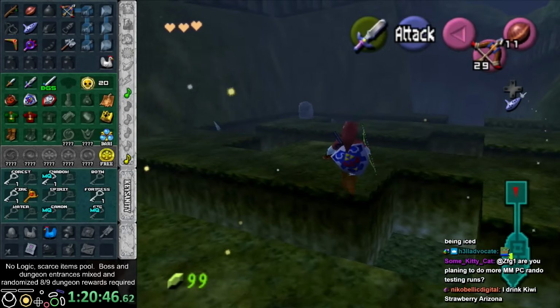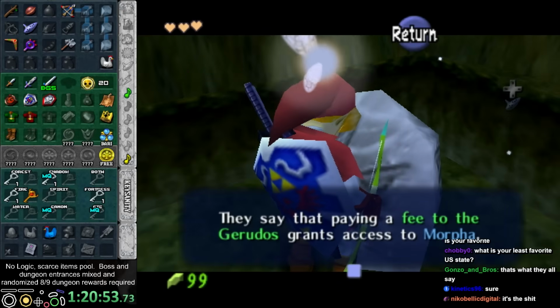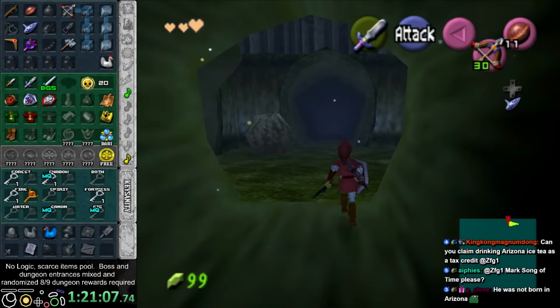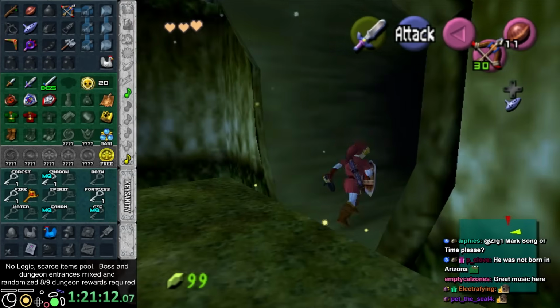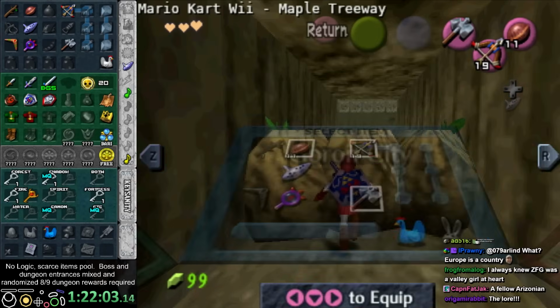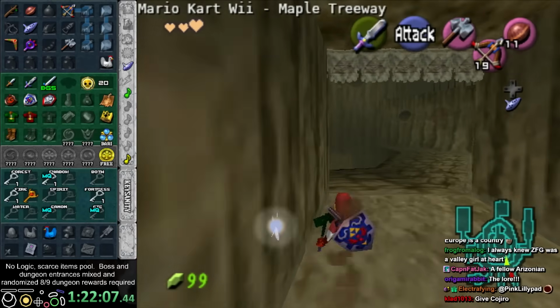Okay, inside Ganon's castle is water entrance. Water leads to Ganon's castle. Not proud of his birthland. Well, actually, I was not born in Arizona. I originally lived in California. I have not been here all my life. I would not say I'm a proud Californian either. I don't really care about either.